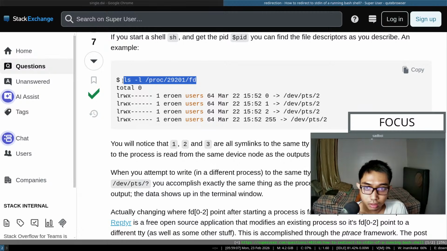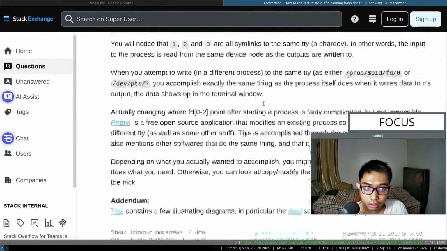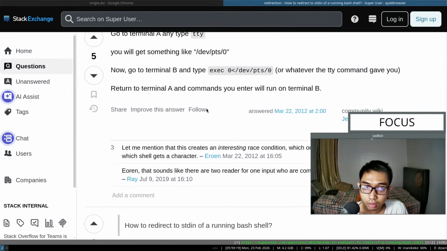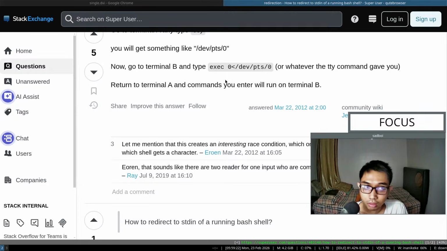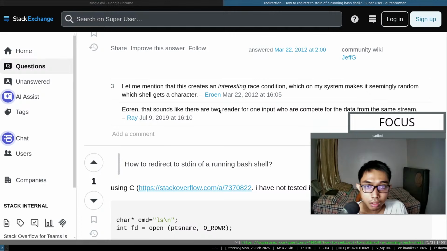Okay, right. Symlink, right? Or whatever the command gives you. Return on terminal A and the command enter will run on terminal B. An interesting race condition.